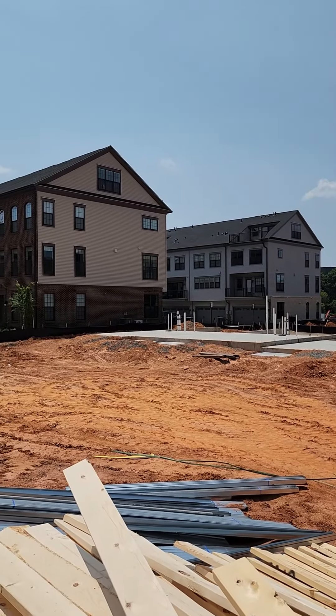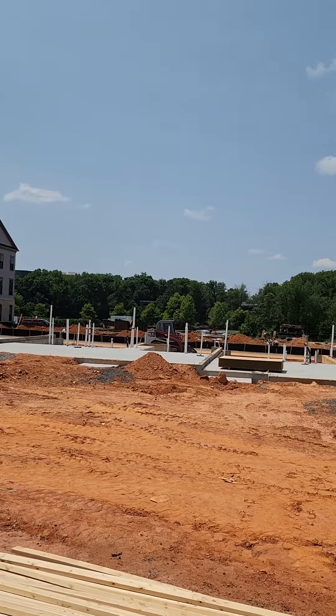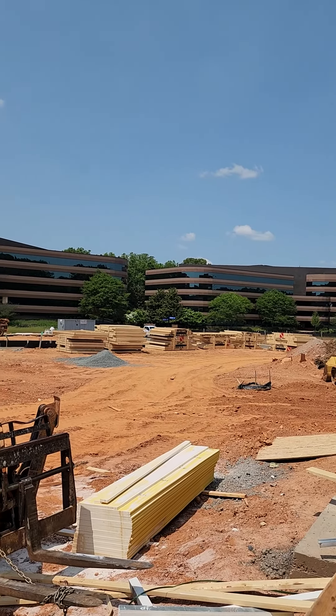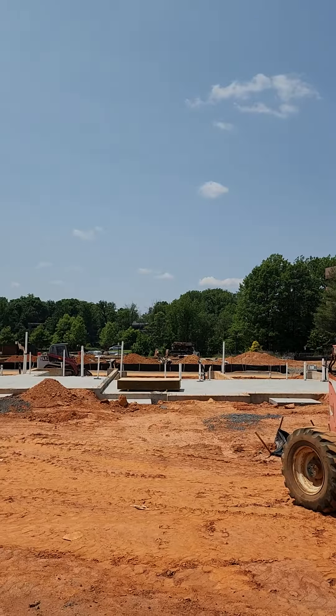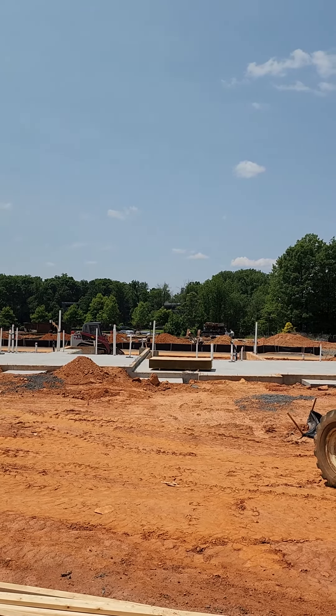Once this gets framed, just before they start doing roof trusses, that lumber will get dropped off. There are the second and third decks for the building I'm in now. You can hear the guys just beyond this slab — they're putting in the forms for foundation walls, which is cool.